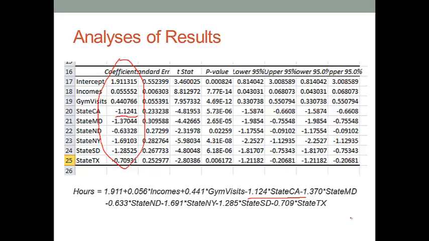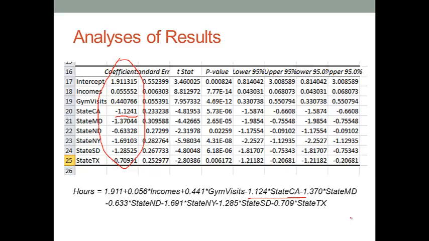Very good point. If I'm from California, I get a negative number, I subtract some hours from my total usage. If I'm from Maryland, I need to subtract some value because the coefficient is negative 1.37. If I'm from North Dakota, I need to subtract some number, right? This is what we can see from this equation. What we didn't see in this equation is the customer from Washington. If you are from the 6 states, you need to subtract.